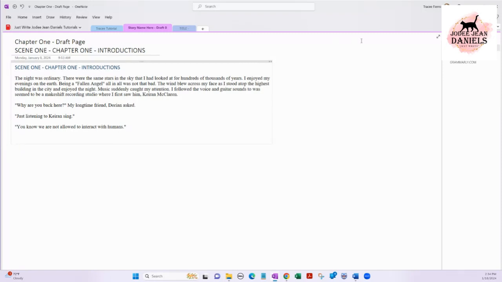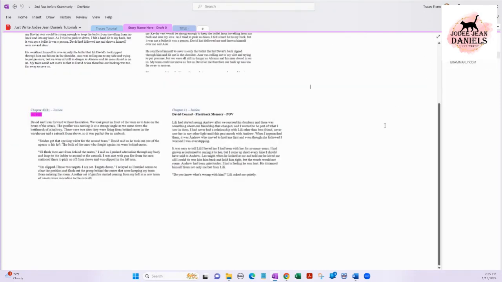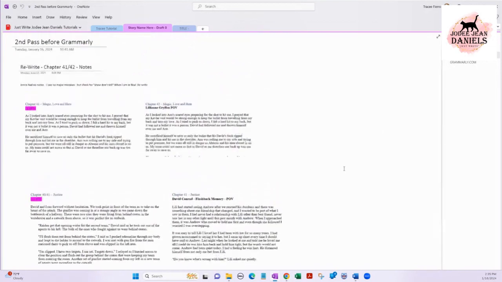Okay. Now, the second part I want to show you guys is how I use OneNote to capture changing a scene or a chapter from a zero draft into first draft.